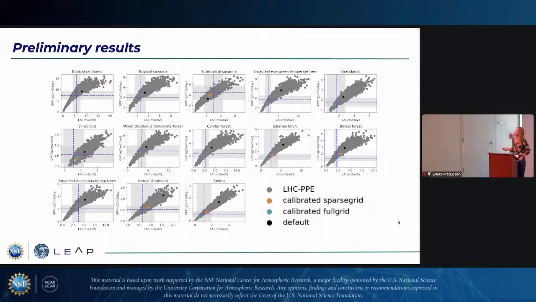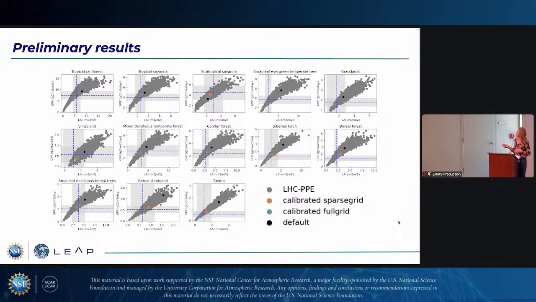Okay, so how is this going? Will showed these already, but these are scatter plots of leaf area on the X and GPP on the Y, with the full Latin hypercube ensemble in the gray points, and then the observational target and observational uncertainty in the blue target. Our calibrated sets are in orange, and when we run those on the full grid, they're in blue. My takeaway from this is that it's not that hard to get the model within the observational uncertainty for all these different biomes because we're allowing the PFT parameters to be tuned independently. This would be impossible if we weren't allowing the PFT parameters to move independently.